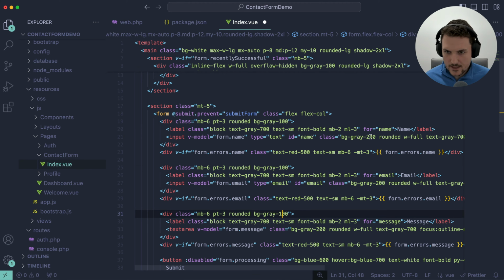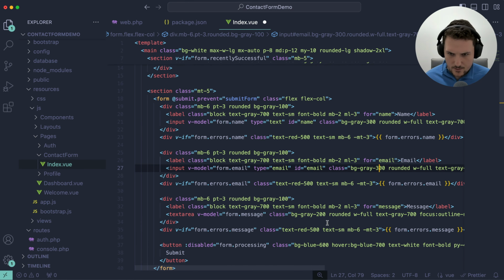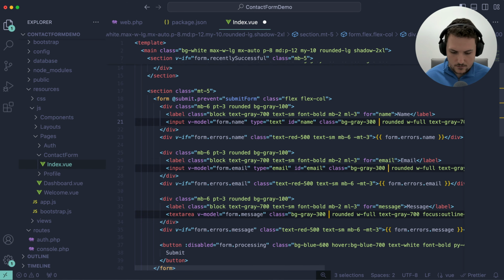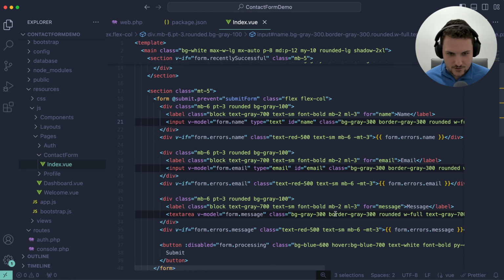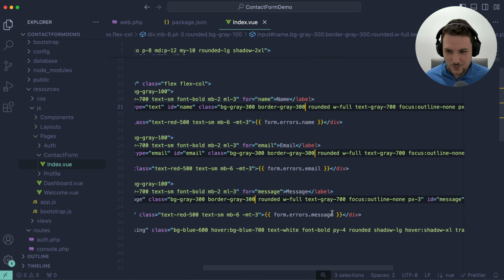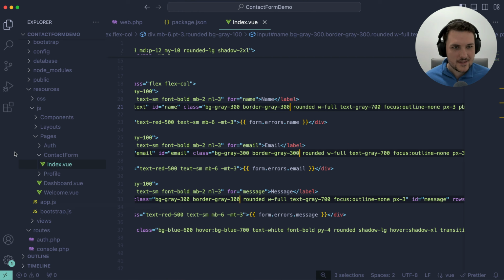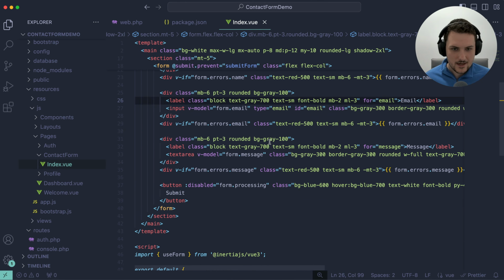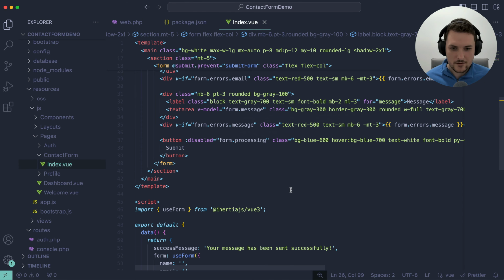And I'm going to set this a little darker so it's obvious that that's an input. And I believe that it'd be the same here. Yep. And I'm going to multi-cursor this and do border gray 300. This isn't a Tailwind tutorial, so we'll have to just work with that. It's not great, but it'll work. Because the really most important thing is actually how to wire it up correctly.